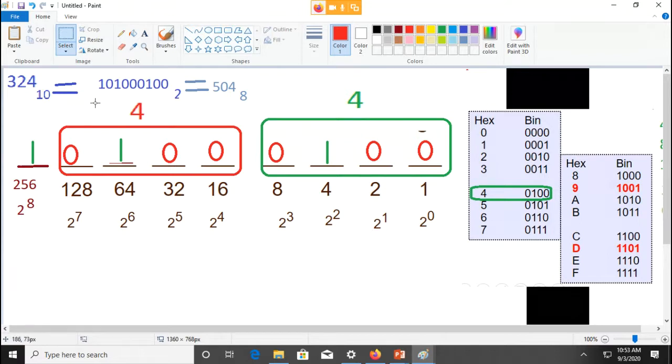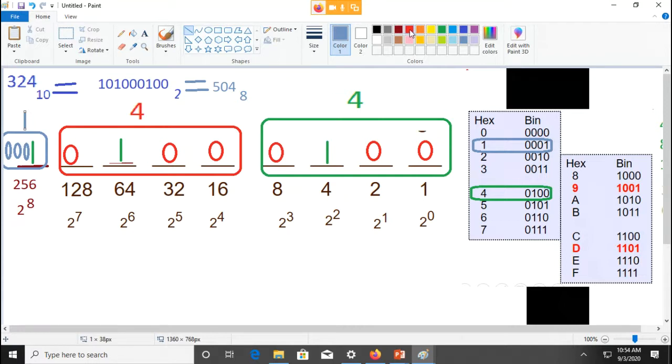And then we still have a bit left over here. So what we have to do here is basically add 3 more. Okay, so we're going to just come in here and add 3 more zeros to the left of that. Don't really have room for that, but 3 more zeros to the left. So that gives me 4 more bits, and those 4 bits then match the hexadecimal value of a 1. Okay, so that gives me the hex value of a 1.